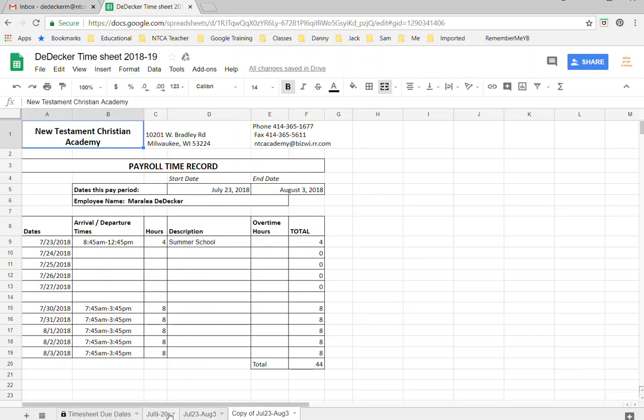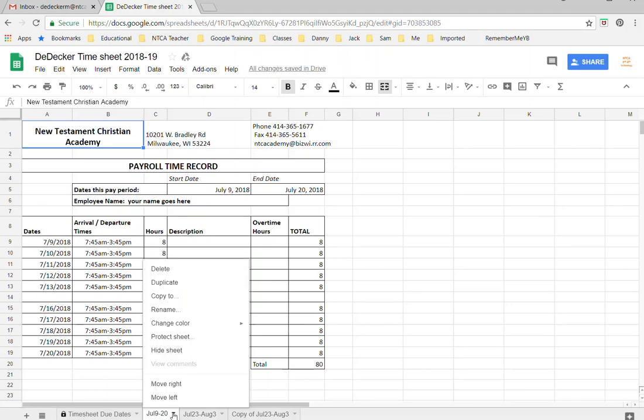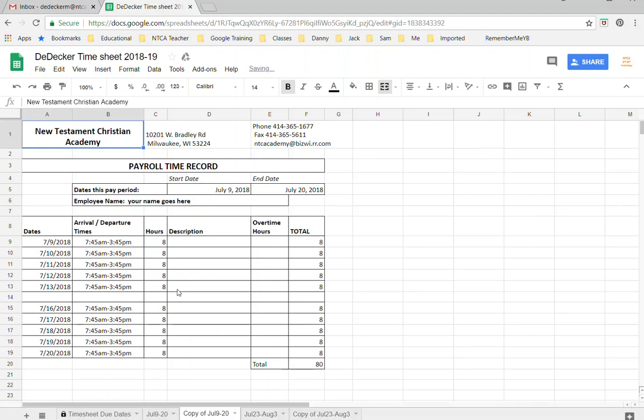Actually, what we could do is go back to this original one, because this is the standard timesheet, and then click this drop down and hit duplicate. And maybe in that original document tab, put in your name here so that it is reflected in each of the timesheets that you copy from it. So this could be like your template.